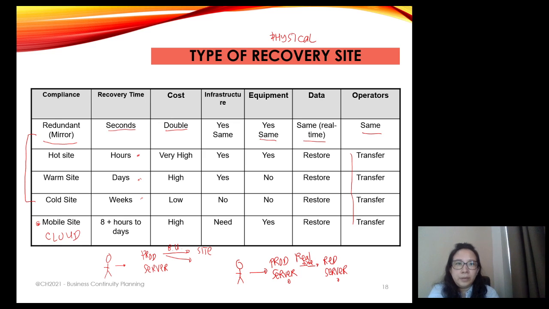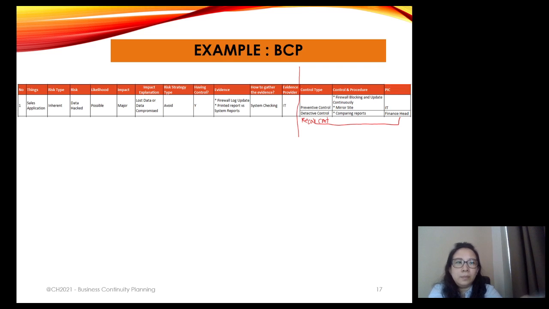Okay, so the recovery side here is supposed to include the physical side. The control here is only talking about the regulation and the procedure, but it's also possible to combine them. Here I combine the physical side inside the control, or you can add a separate column to put the physical side. Whichever is easier for you is okay.